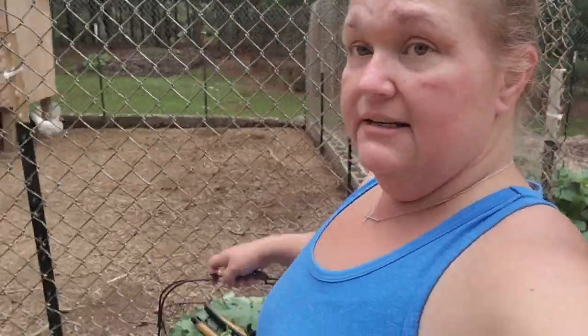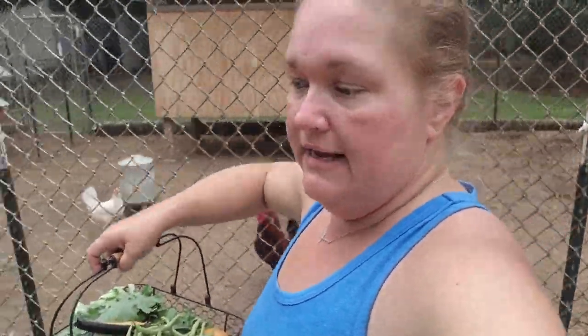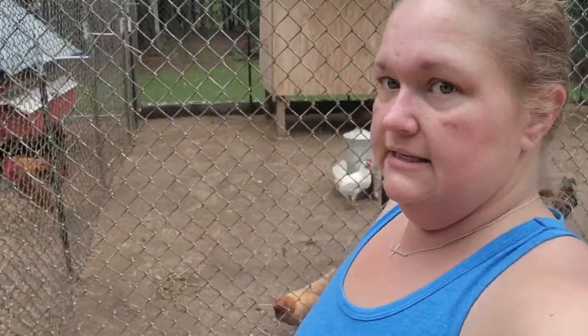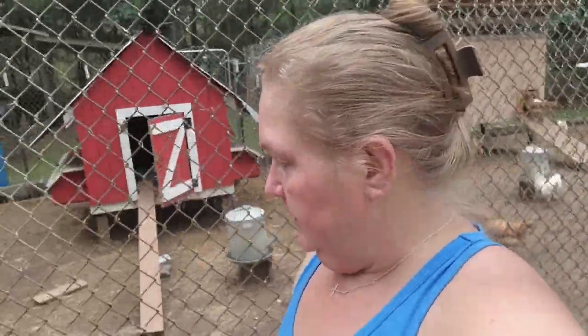Well, I guess that's it. Here's our harvest — got some tomatoes, kale, and green beans. And we harvested some tomato worms and fed them to the chickens. That's why I put my chickens right here beside my garden — so I can just throw things over there into them. They help me keep pests down and eat the stuff I don't want in my garden, like bugs and rotten fruits.